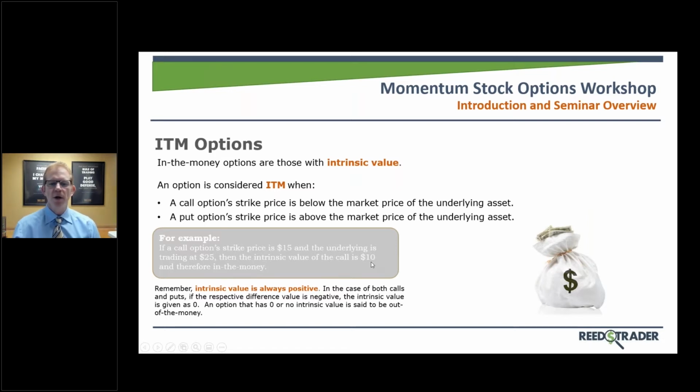It's $10 in the money. So the way I want you to think about this is, if I came to you and I said, I'm going to give you the right to buy a future at $15, and right now it's trading at $25. Would you do that? Absolutely you would, because you'd pay 15 and you'd turn around and sell for 25 bucks and bam, you'd make 10 bucks.